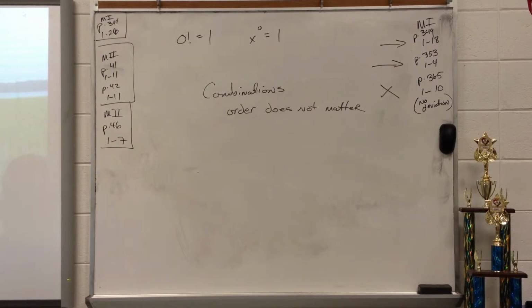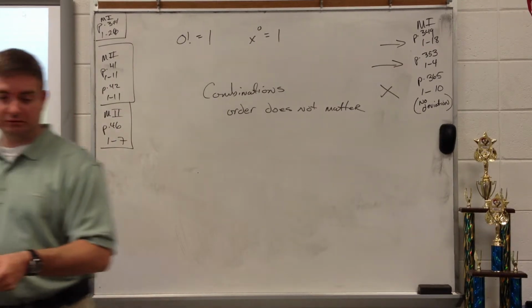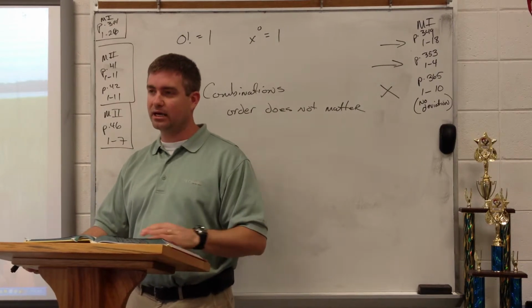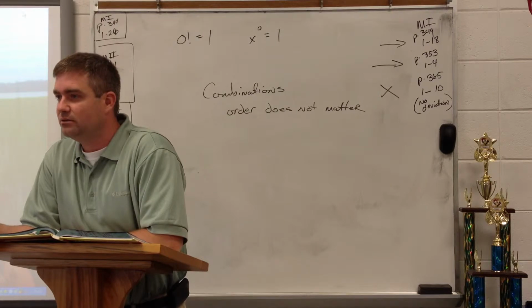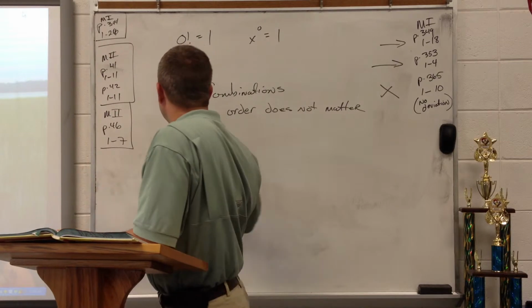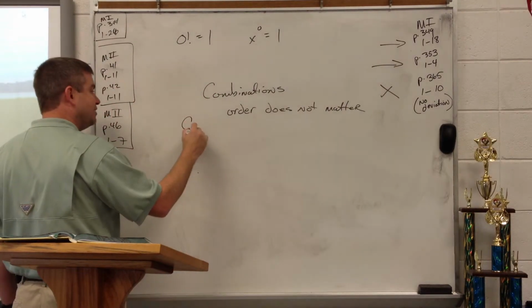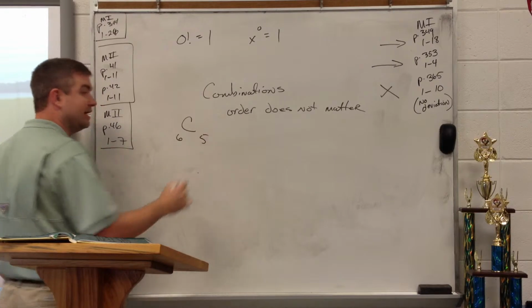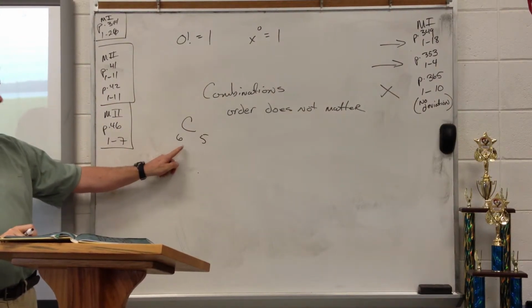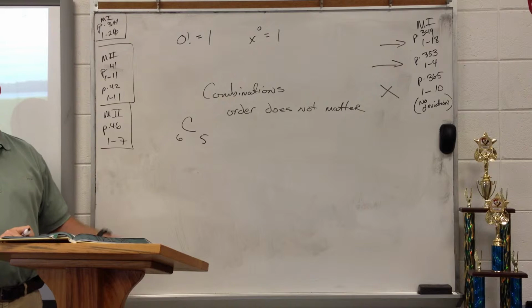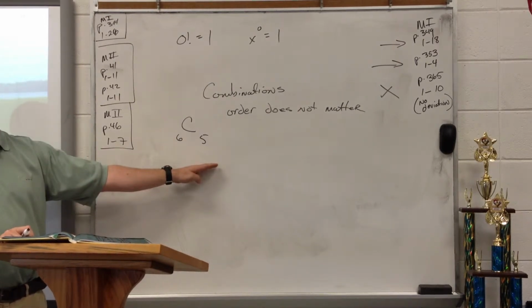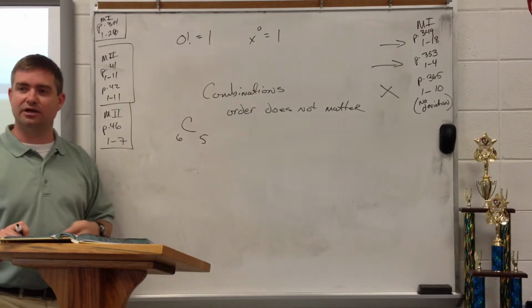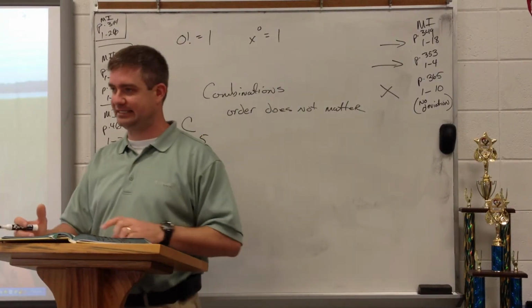Obviously, if the problem says something about a combination, then you're going to use combination. Everybody find the combination button on your calculator. I think it's the division button. Is that right? nCr, right? The notation is written the exact same way. This is combinations 6 choose 5, or combinations of 6 choose 6, or combinations of 6 choose 2. Okay? So luckily the notation is the same, and the way we say it is the same.